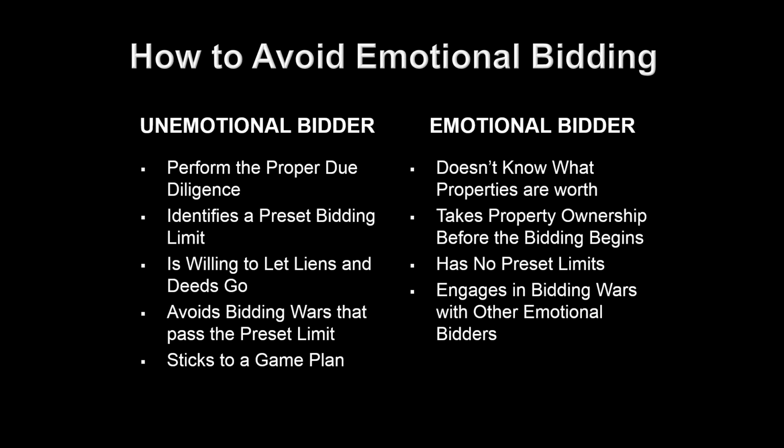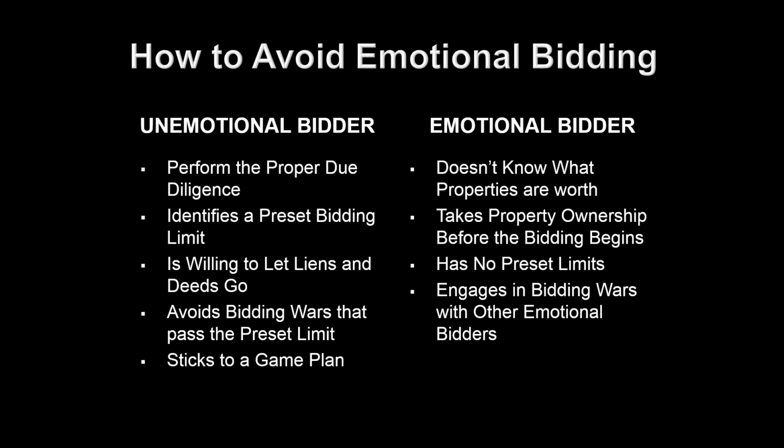Usually these properties that are selling higher than they should, it's because you have two emotional bidders. I mean, it is possible that on occasion some of those bidders could be educated investors that know something that we don't know. But a lot of times those are just two emotional bidders going off on a bidding war, raising up the prices for everyone else. And so, this is really something that we got to watch in ourselves, but it's also going to affect us because you'll see other emotional bidders.